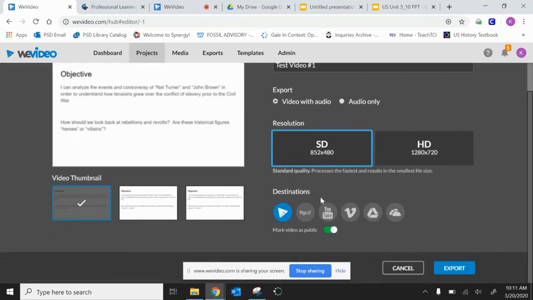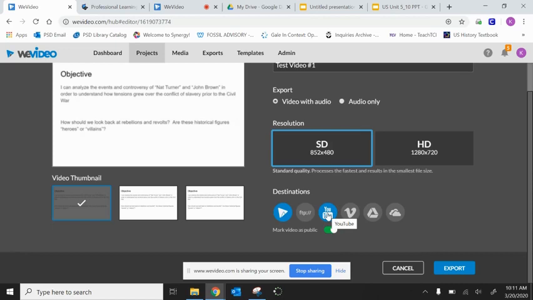What I like to do is I like to click on this button right here. Every teacher has a YouTube account. I click on YouTube. This is because I use some other programs to kind of help hold accountability, where I have kids answer questions while they watch my videos. And that program works a lot better with YouTube versus it doesn't connect with WeVideo. So I just find it easier to export it all in one, where I need it right now. And then it just makes my life easier.